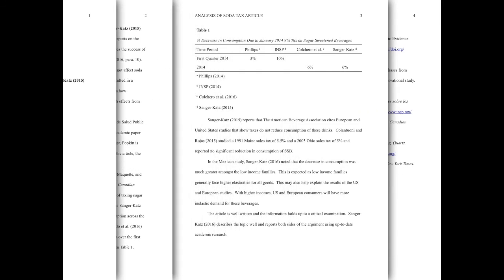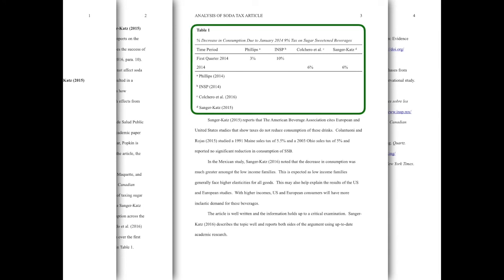On the third page, I happen to have a table. This table is properly formatted. Table 1 in bold, title of the table in italic, title case. The column headings are separated with horizontal lines, and the data border on the bottom is also a horizontal line.